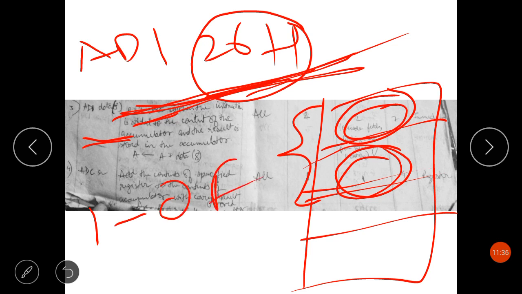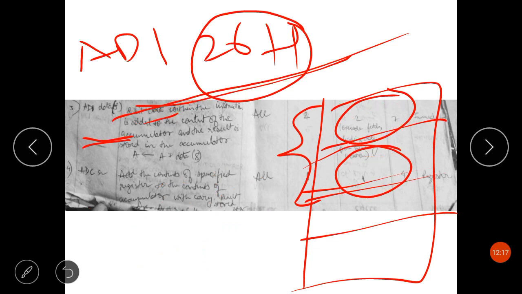Once the microprocessor decodes the opcode, it will get to know that it has to add certain data which is present in the memory. It has to add that data with the content of the accumulator. So the second machine cycle will be used for memory read, that is reading the 8-bit data present in the memory and then adding it with the accumulator, and the result will get stored in the accumulator. So in total there are 2 machine cycles, opcode fetch and memory read.